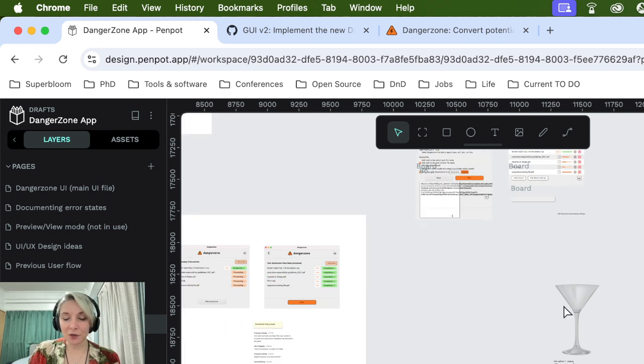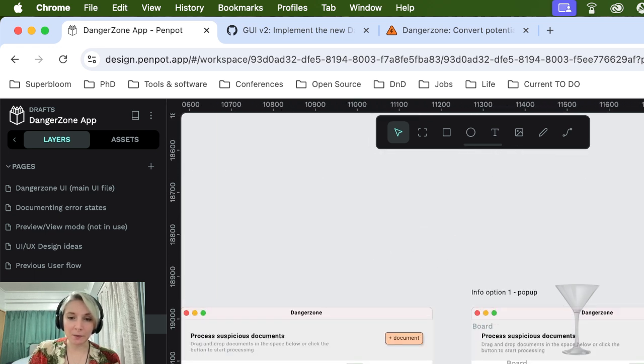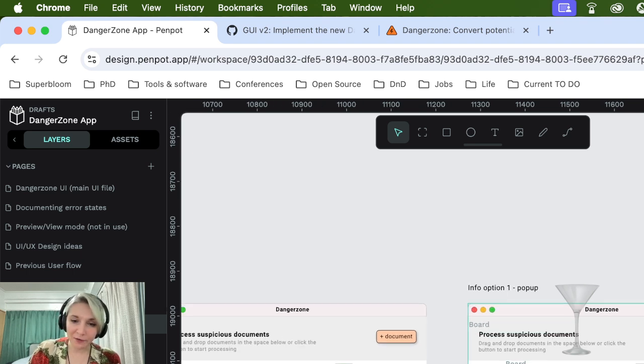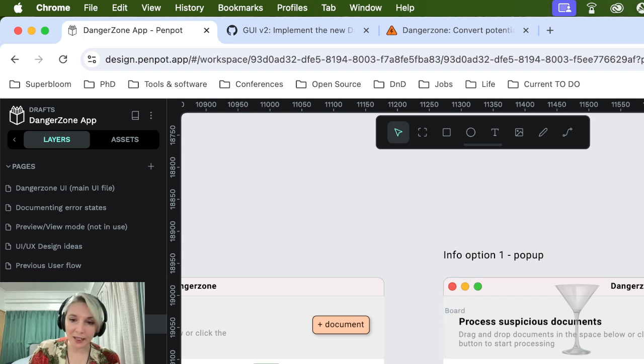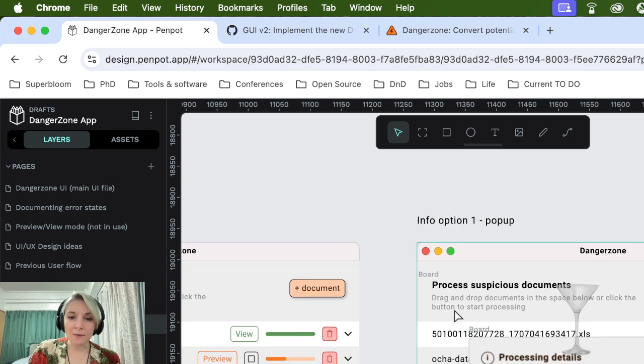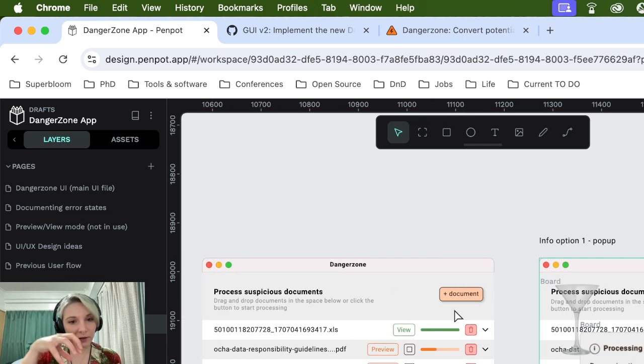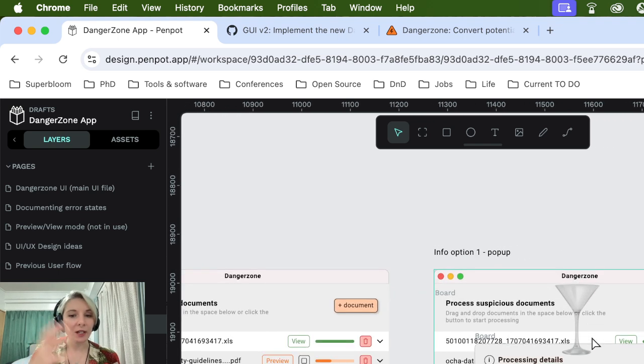But yeah, you can see some of the complexities of using multiple boards in Penpot. You get this Penpot UI where the board is an element here, and there's another element here which is a board, which is the structure of the UI, but it's quite distracting when it's there, essentially.